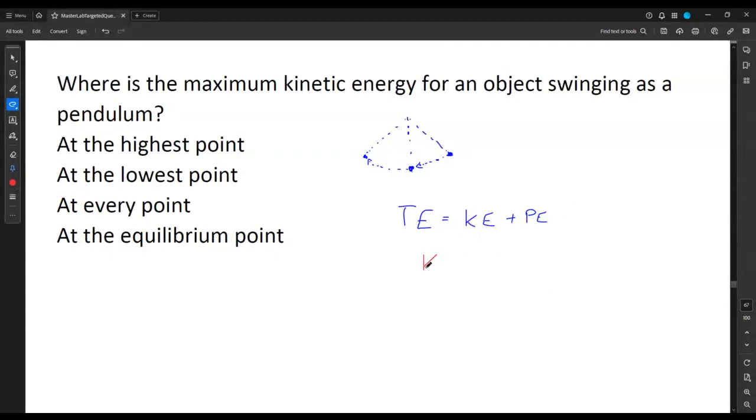If I want the maximum kinetic energy, so if I want my KE to be as big as possible, then that's going to happen when my potential energy is at its lowest, which is what I just described for the point here, right? It had potential when it's raised up. It's using that potential as it speeds up when it falls down. And at that point, it's going to be maximum kinetic, minimum potential, which seems to correspond with at the lowest point.